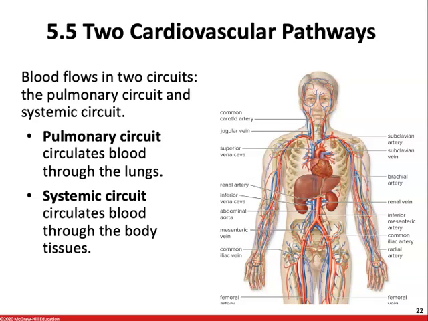There are a few special routes that don't follow this pathway. So things like the hepatic portal system. This is going to bring nutrient-rich blood from the digestive tract to the liver. The liver synthesizes blood proteins from the amino acids in the hepatic portal vein and stores glucose as glycogen. The liver is also going to remove toxins and pathogens that enter the blood through the digestive system. The blood is then drained from the liver to the hepatic veins, which then drain into the inferior vena cava.